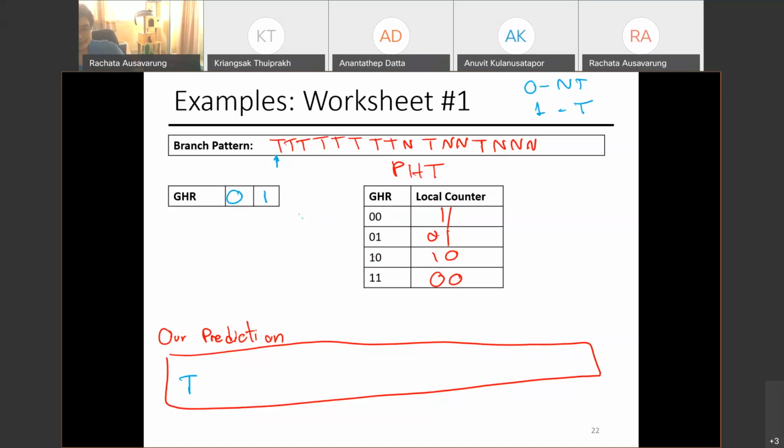What's our second prediction? Are we predicting taken or not taken? Can someone tell me, and tell me why. So yes, we are at weakly not taken. If you're at weakly not taken, are we predicting not taken or are we predicting taken?